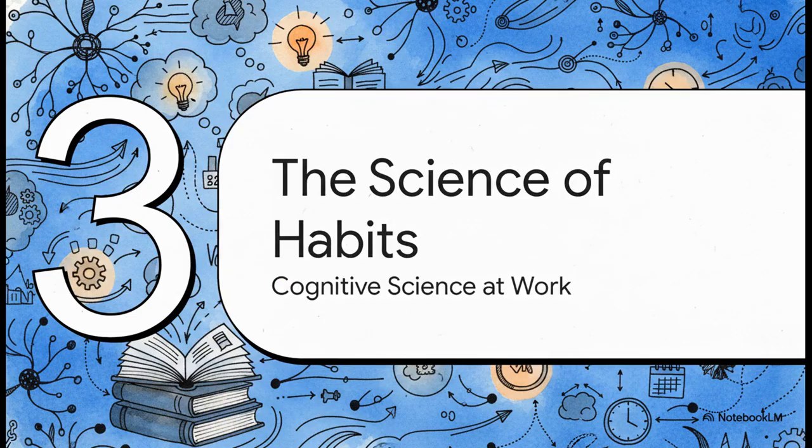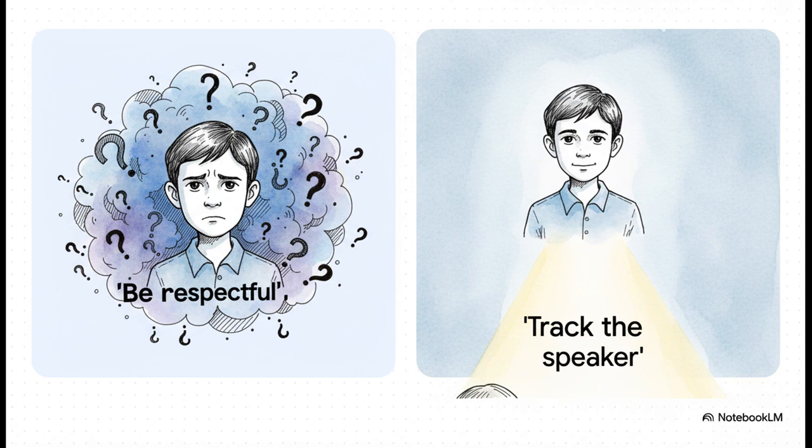But here's the thing. This isn't just a clever classroom management trick. There's some real, solid cognitive science behind why creating simple habits like this actually works so well for our brains. And this right here, this illustrates the core principle perfectly. Vague expectations like "be respectful" actually create uncertainty and anxiety. A student has to burn mental energy just trying to figure out, what does my teacher mean by that right now? But a concrete routine, like "track the speaker," removes all the ambiguity. It creates a stable, safe environment where kids know exactly what's expected of them.